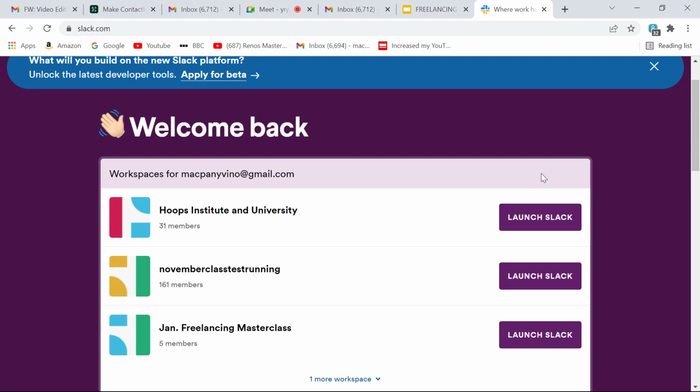Slack is not like WhatsApp where you chat one-on-one per se, just for that purpose alone. No, Slack goes beyond that. Slack can actually be considered as an advanced version of WhatsApp and instant messaging application. Okay, so without wasting much time, let's just hop into Slack and see what we have for us.